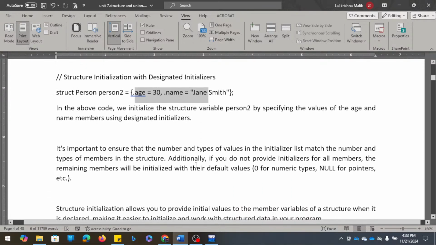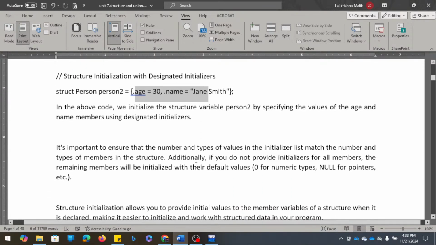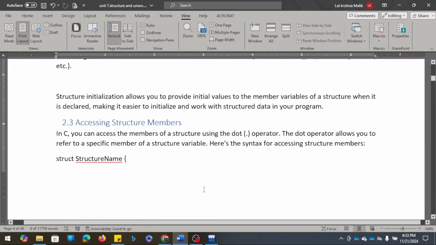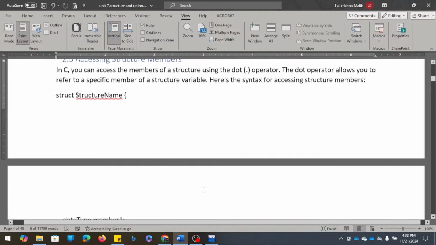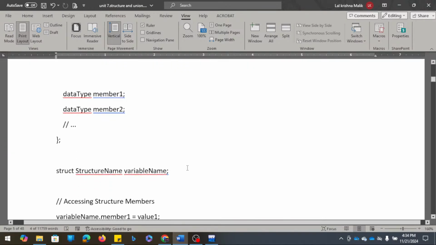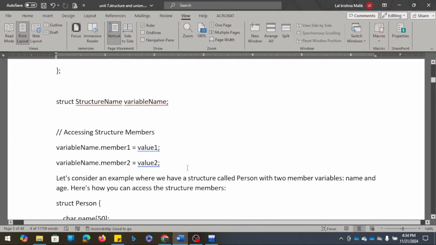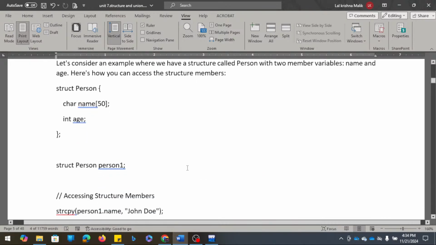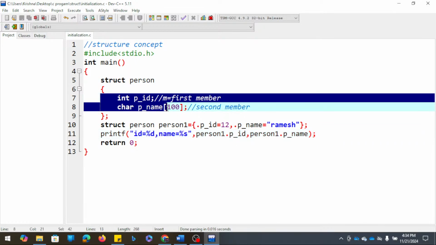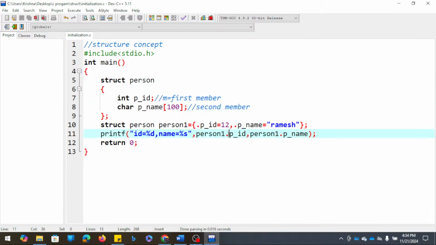Next is accessing. I just said that to access the members we have to use the period operator. So we have already done it. So this is the dot operator or the period operator. To access we need it. Without that we cannot access any members. So how we have done, again let's open the same program. Here we can see we are using dot. Here we can see here is dot. And using this we can access these members. If we don't put it, then we cannot access them. So it's very simple.